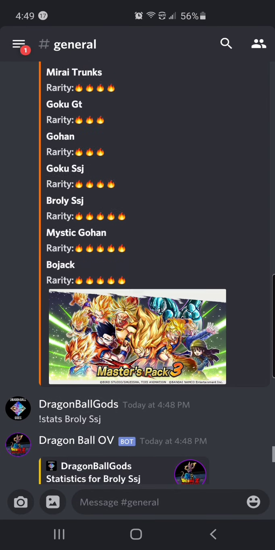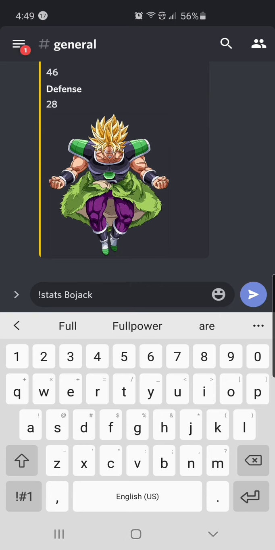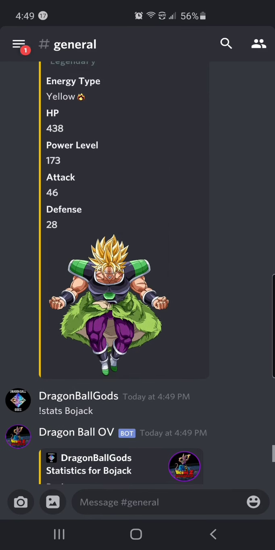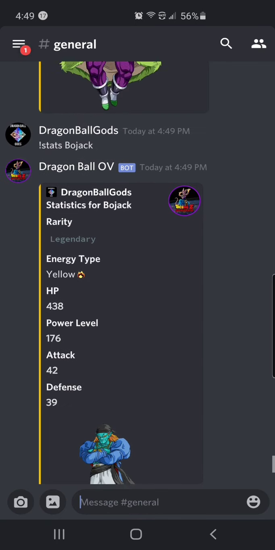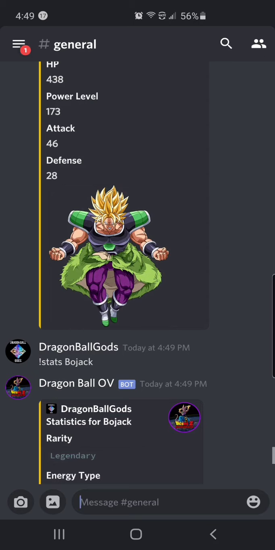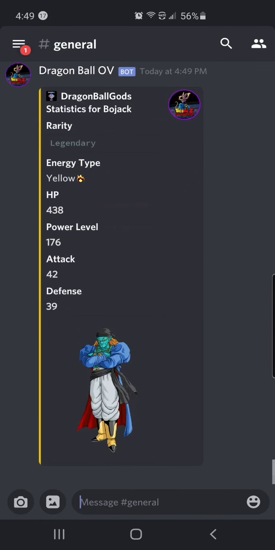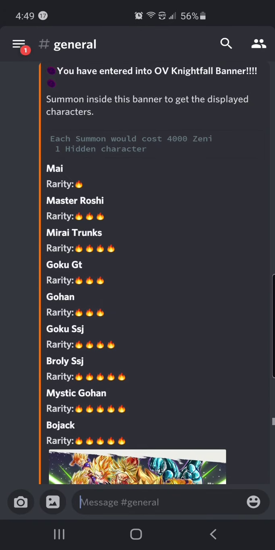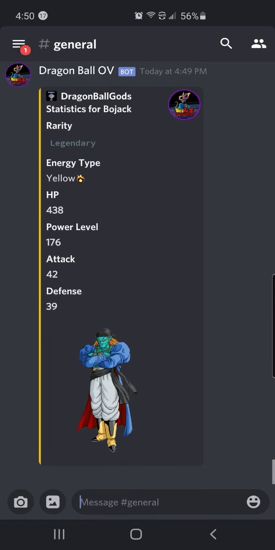So next, let's pull up Bojack. And I'm doing this all from my phone. I play a lot of mobile games and prefer mobile. HP 438 compared to Broly, they're equal on that level. 176 is Bojack's power level, so he's slightly higher. The attack is a little bit less than Broly's, and his defense is way higher than Broly's. So between Broly and Bojack, I would have to say Bojack would be more powerful, right? Additionally, you can see where it says each summon would cost you 4,000 zeni, and there's one hidden character. So that means there's a chance for you to find a hidden character in the game.